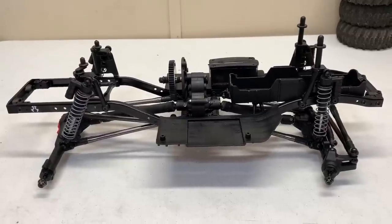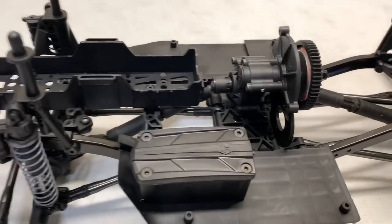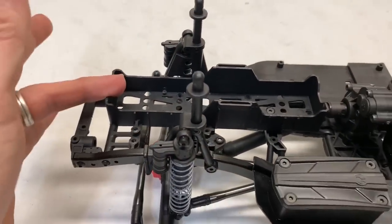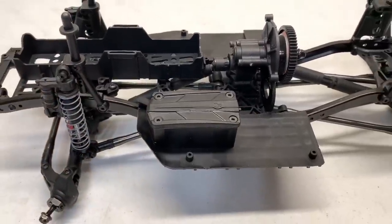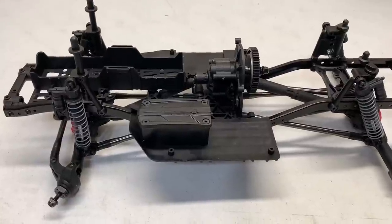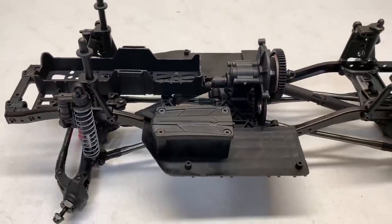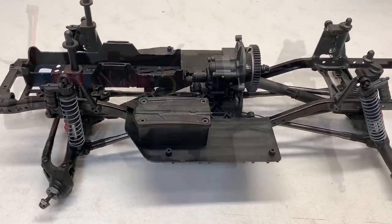However, for right now, here it is. I'm going to put in the electronics, and the motor is obviously where the motor normally goes. The ESC, receiver, and the battery are all going in the stock battery tray. I'm going to keep this because you never really know what I'm going to do with the truck once I finish this test. It may actually get brushless. I may want to take it on a hike or something, where a little small battery just won't get the job done.